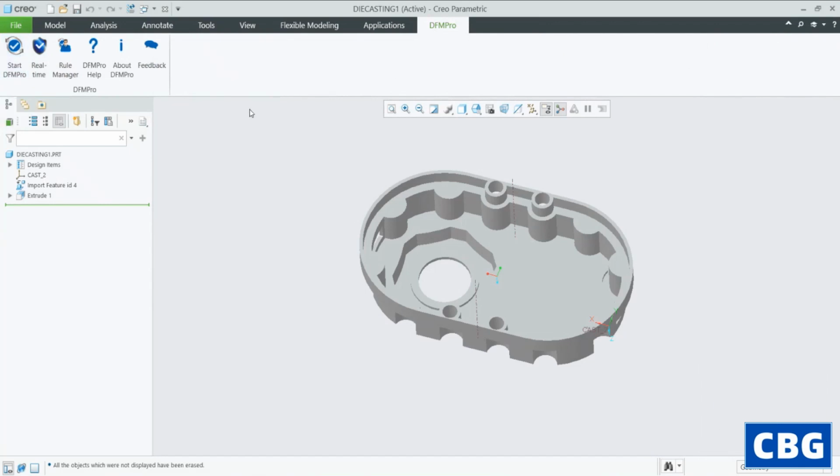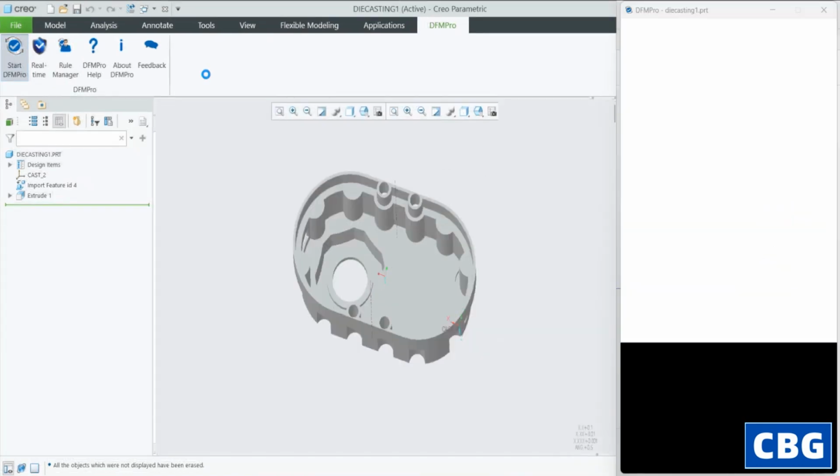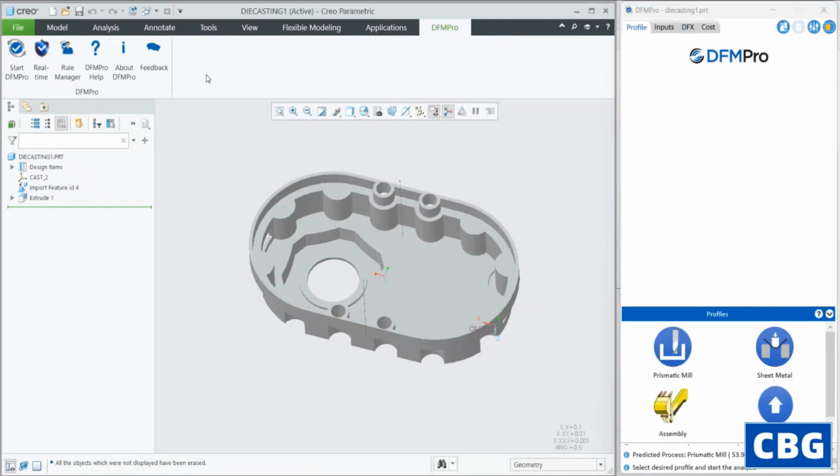Once DFMPro is launched, you can then see the changed UI where the user inputs were present earlier. You may also see that a new tab called Profiles is added at the top beside Inputs.